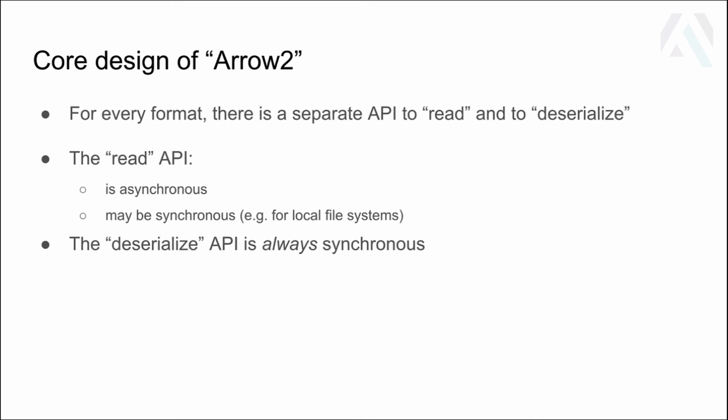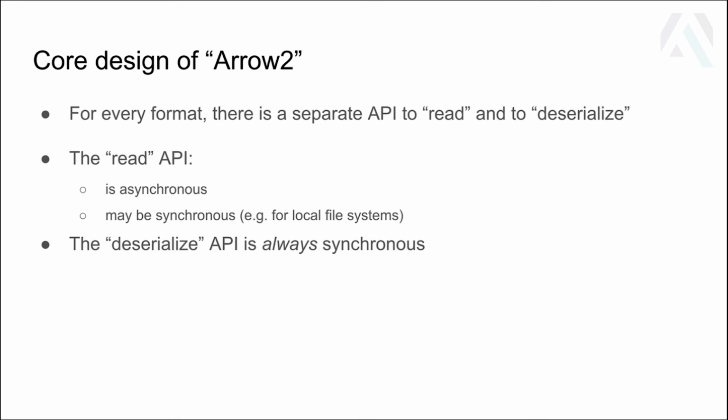The reason is that it reads the column chunks as you usually do, which is I/O bound, but then you process those column chunks in parallel. So you are deserializing all the Parquet columns in parallel. And this makes it really fast because you just parallelize over the different cores that you have available. So that is the core design.